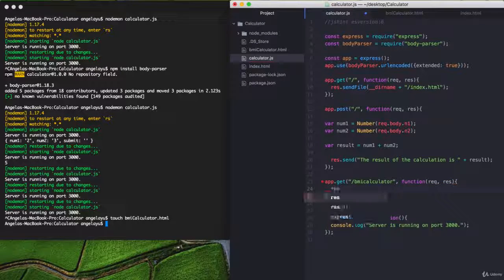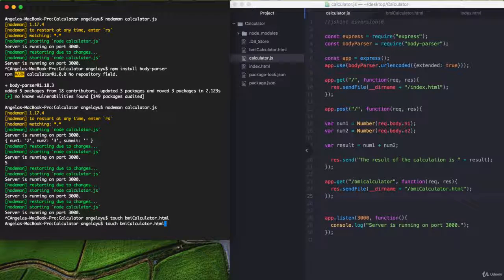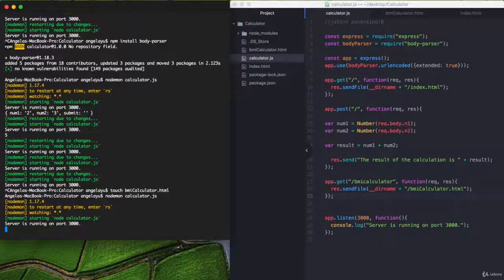So I'm going to use res.sendFile, and the file I want to send is going to be __dirname, so the directory name, and then it's going to be /BMI calculator.html. So let's spin up our server by saying nodemon calculator.js.